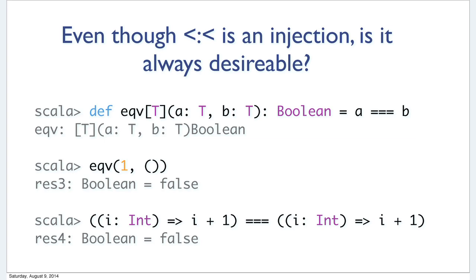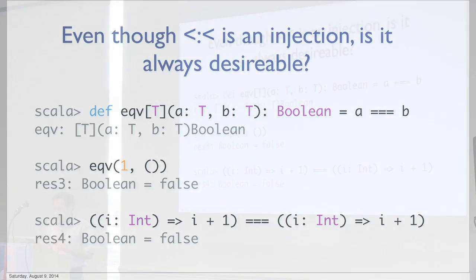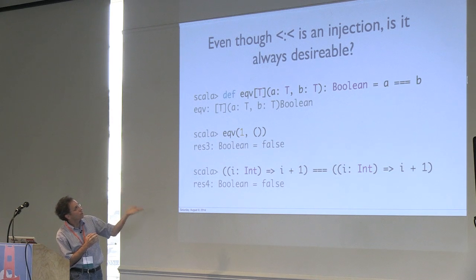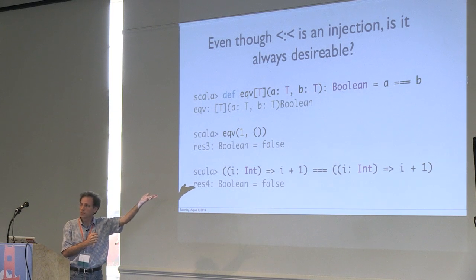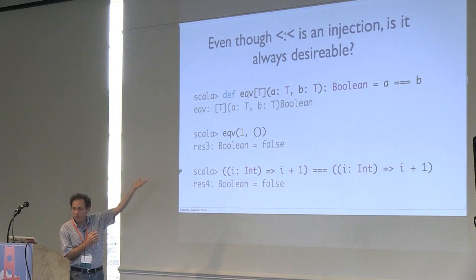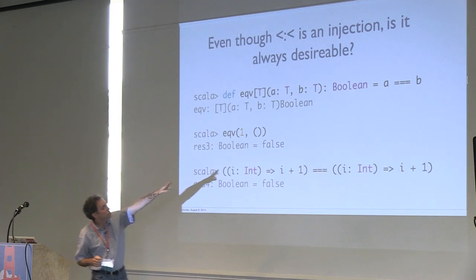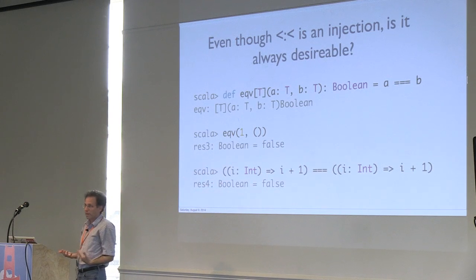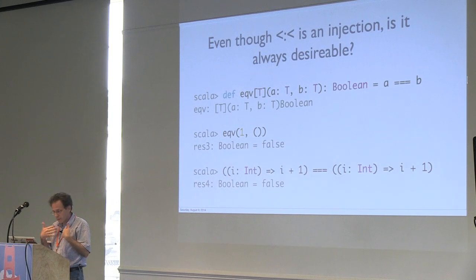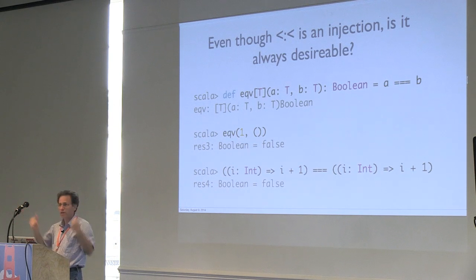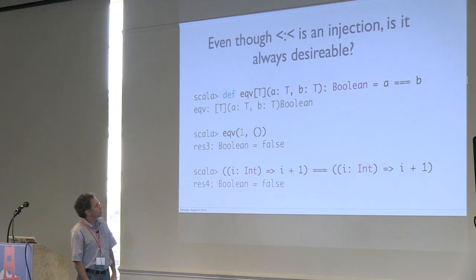But is it always desirable? I want to give two examples where I think it isn't. One example is this method eqv, which takes two T's and then calls triple equals, like ScalaTest or Scalactic's triple equals. There's almost certainly a bug in that line of code, because triple equals takes an Equality of T, and I forgot to pass it in. There should be an implicit Equality of T being asked for by eqv in the first place. But it compiles because Scala will infer Any, and Any is a supertype of everything, so it'll let anything compare with anything, right? So that actually will allow 1 to be compared with a unit.